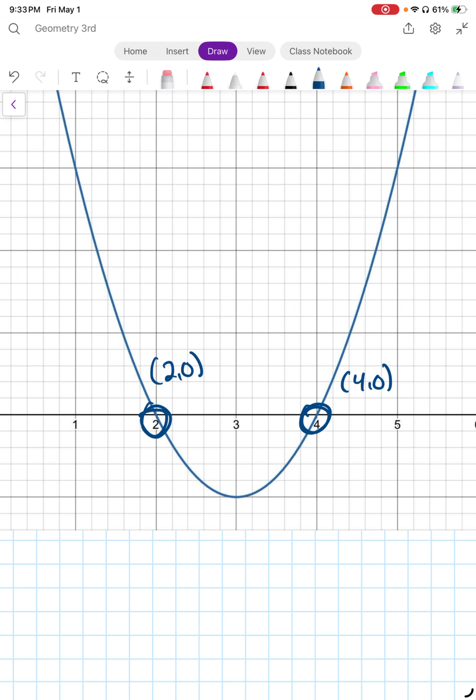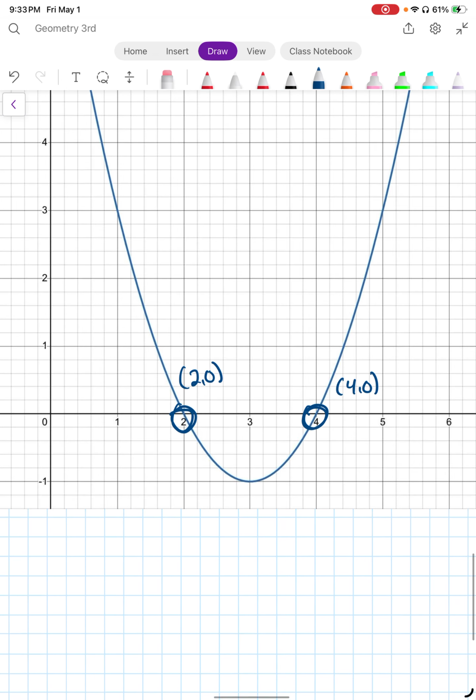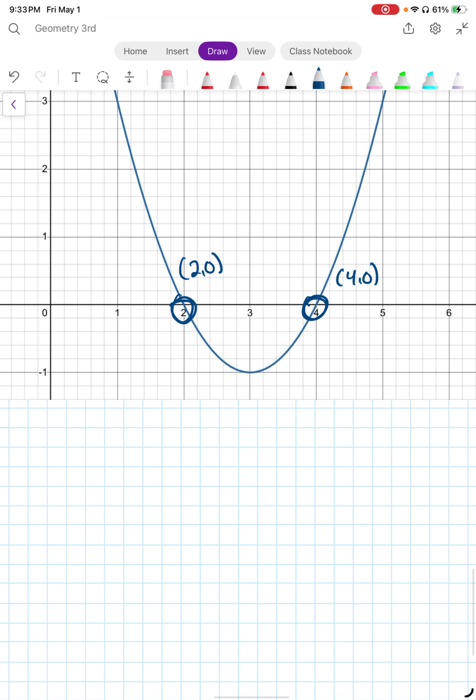And there's another part of this graph that I want us to go ahead and talk about. Just like angles have vertices, a parabola also has a vertex. In this case, the vertex of this parabola, and the vertex is the lowest or highest point on this parabola. So notice we go over 3 and down 1. So 3 comma negative 1 is our vertex. Sometimes we call this point V. Since it is the vertex, we can call it V the same way we could call these points P and Q or whatever we want to call them. But that would be the vertex of that parabola.